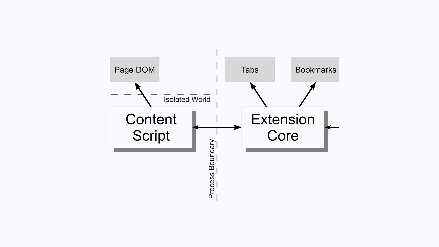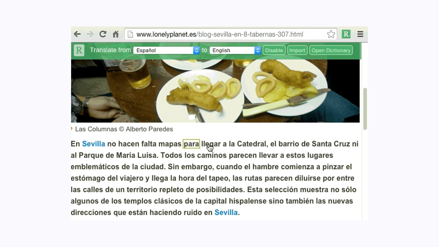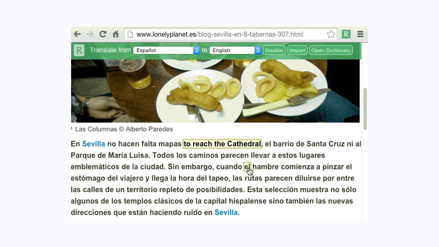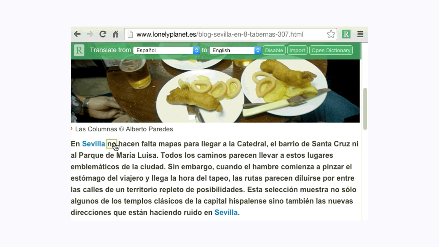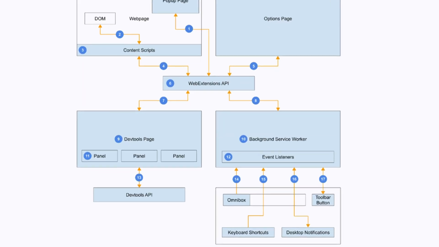This is for security reasons that I'll go into more detail in the next section. Many other common operations, like fetching data from a website, are not allowed in a content script due to security restrictions such as CORS and CSP. Despite all these restrictions, content scripts are still extremely popular in Chrome extensions, because they are the only part of a Chrome extension that can display UI on a page without a pop-up window.